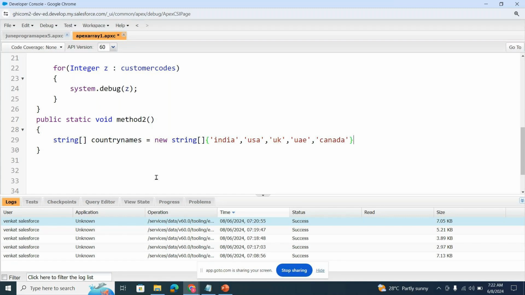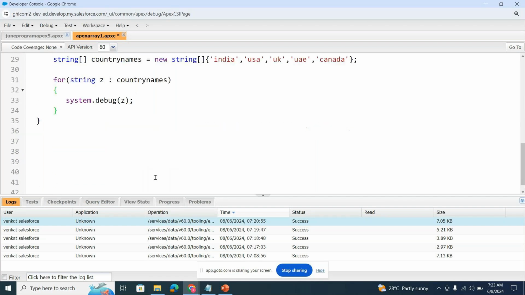I'm assigning the string values, initializing the values at the starting stage only. Then I'm iterating the data, and one by one the countries will be printed.